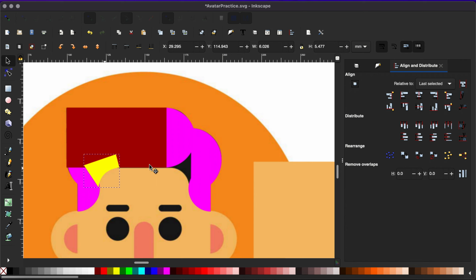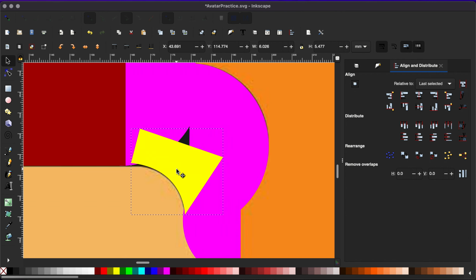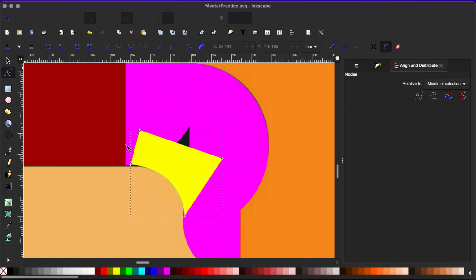Press Control D, move this over. I'm going to hold Control to move this over like that. Rotate this like that. And then go somewhere like this. And then I actually did not do this quite right. Can I bring this up here like that? I can.